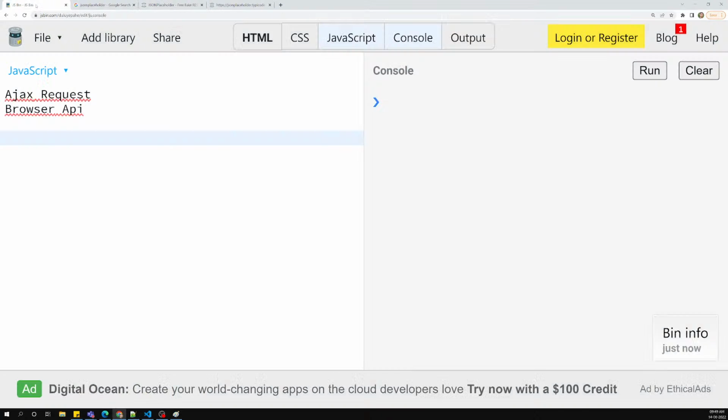There are different ways in JavaScript for making these Ajax calls. Previously, in the olden days, we used things like Silverlight. Ajax means asynchronous JavaScript and XMLHttpRequest. It was first implemented by Microsoft, because at that time there was only one browser, Internet Explorer.